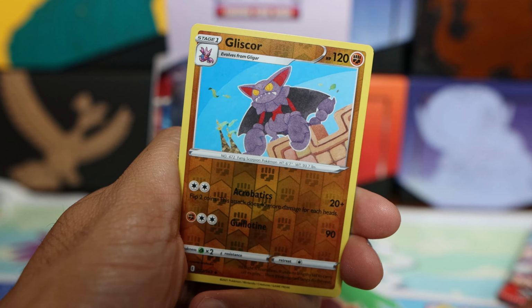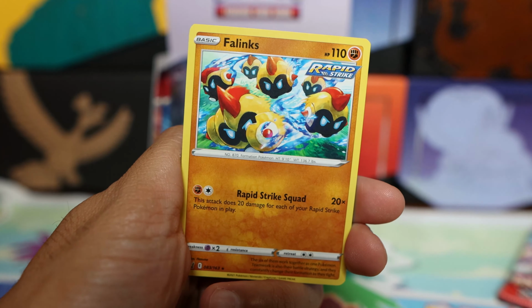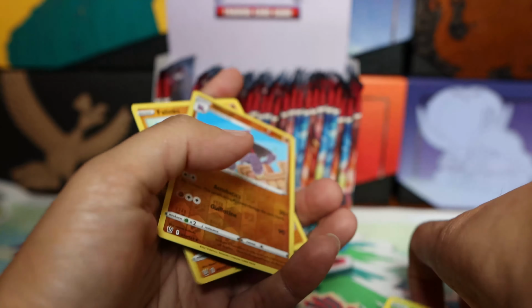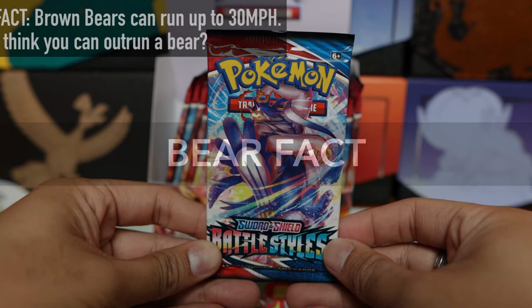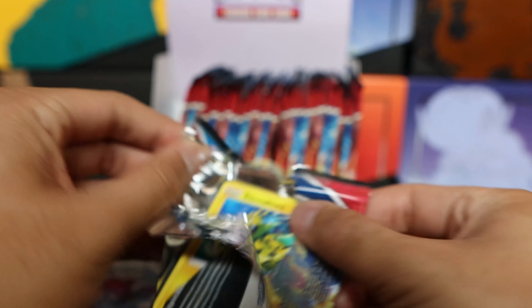Reverse holo is a Gliscor, and the rare is not a bear, but a little tiny Spartan man. Gang gang. Bear fact. Brown bears can run up to 30 miles per hour. Good luck getting away from one of those guys. They'll absolutely tear you to shreds. Has anybody ever seen Grizzly Man? Good documentary. 1, 2, 3 to the front, get rid of a water energy.